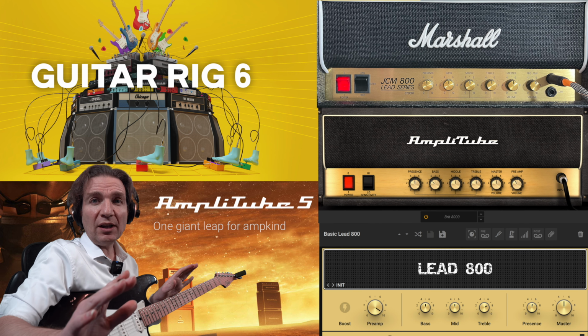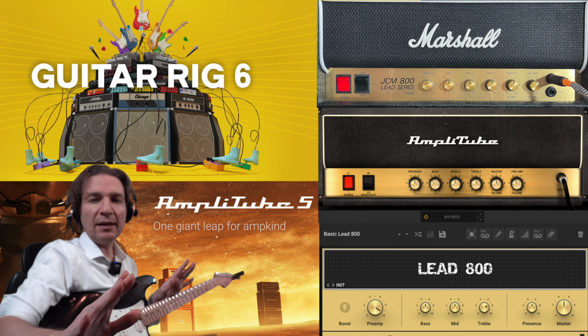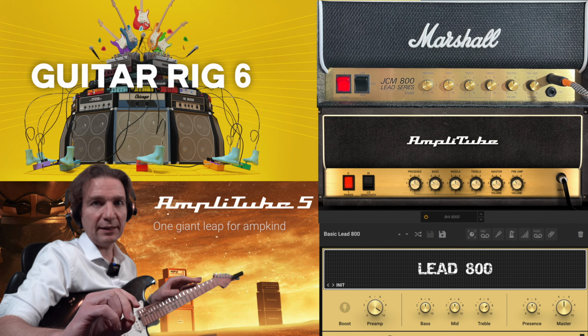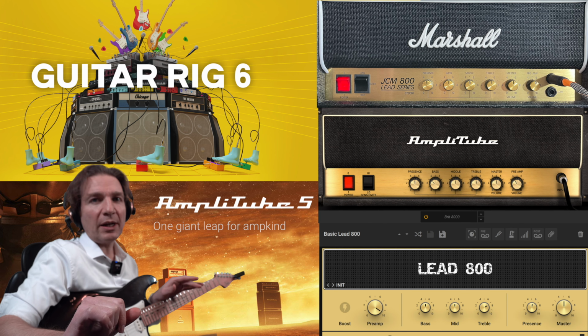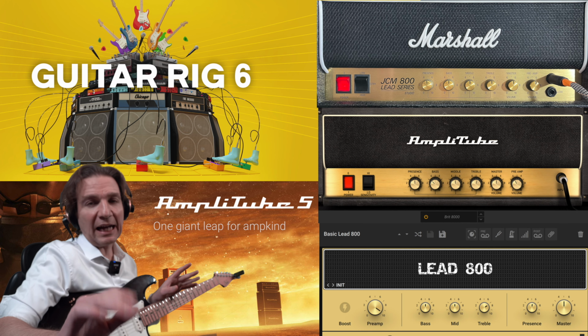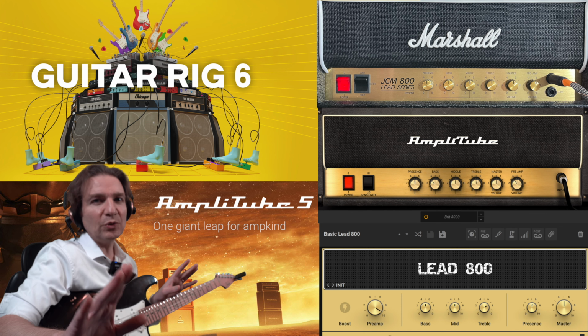So all in all, if I had to pick one, honestly I would pick AmpliTube. With the knobs equal to the real deal, it is much closer to the tone of the real deal, and the dynamic range management is better in AmpliTube than with Guitar Rig. In a mix, I don't know if I would be able to tell the difference.